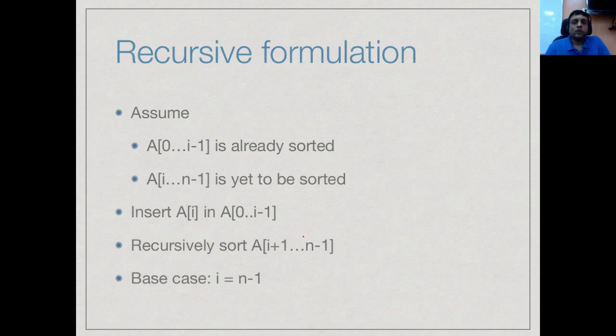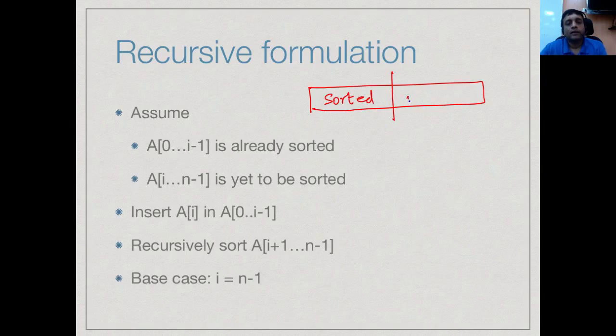Once again, as we saw for selection sort, there is a natural way to think of insertion sort as a recursive thing. We sort part of the array and then we insert an element into that to grow it, right? So in this case, we think of the array as being in two components: a sorted portion and an unsorted portion. What we do is take the first element of the unsorted portion and insert it, and then we recursively apply the algorithm to the rest of the unsorted portion.